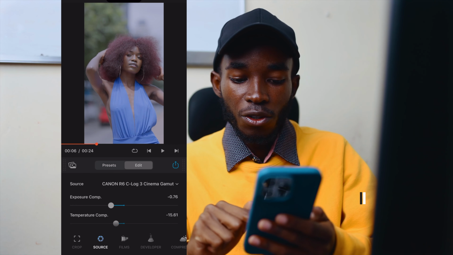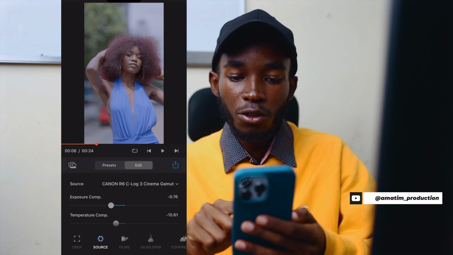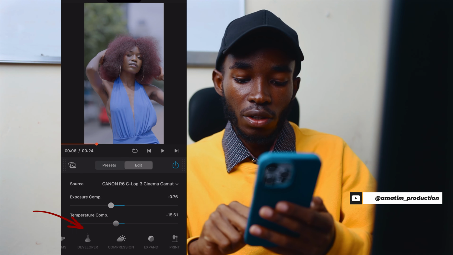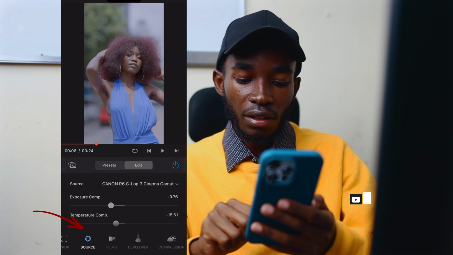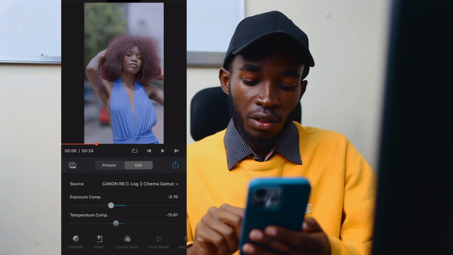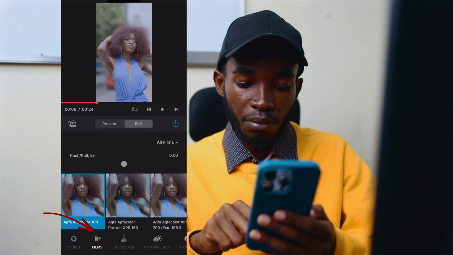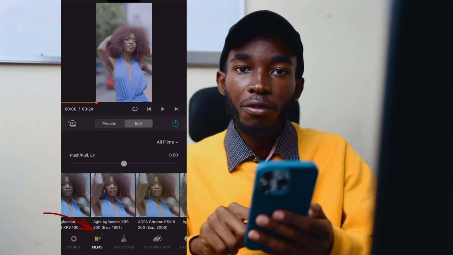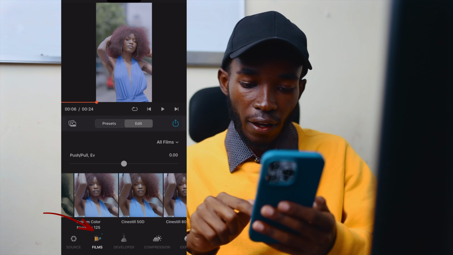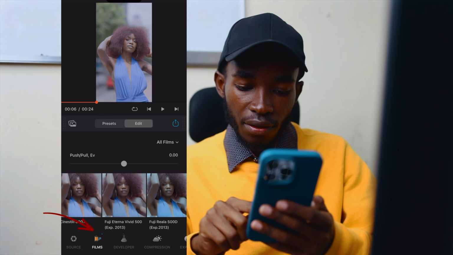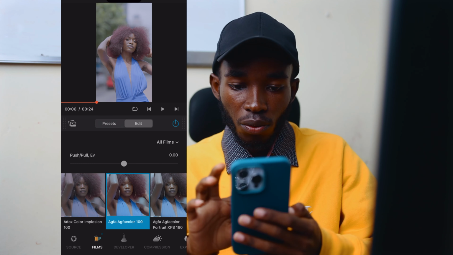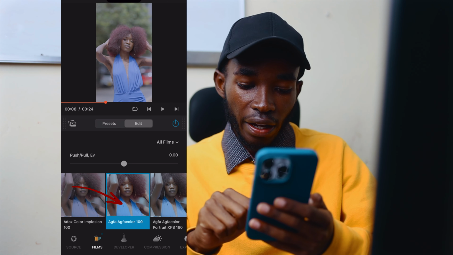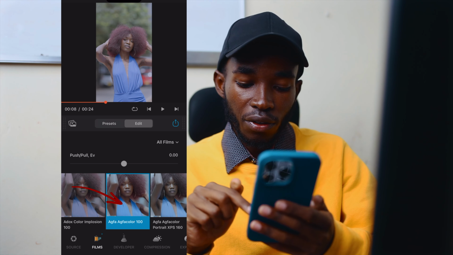The next thing I'm going to show you is how to create that filmic look. Down here, you have a lot of options that are very related to film. You're going to go to film, and here you'll find a lot of film presets that this app offers. You're just going to go with what looks best to your eye. So let's say I'm going to go with this Agfa Color 100 for this video.